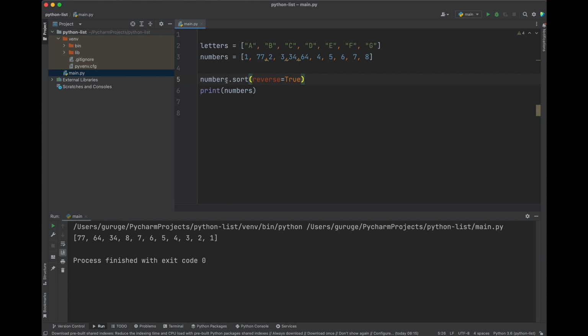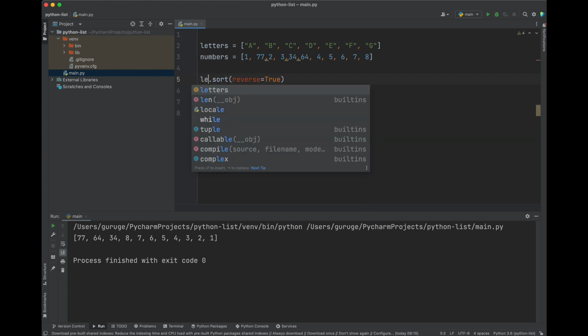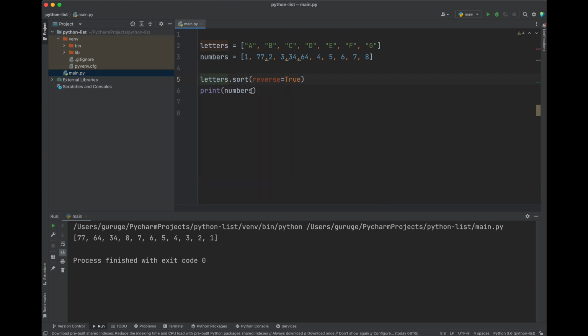Even the letters you can do the same thing. I will sort that letters list. You can see now the letters are also in reverse order. If you don't want reversed order and want ascending order, it's the same like this way.